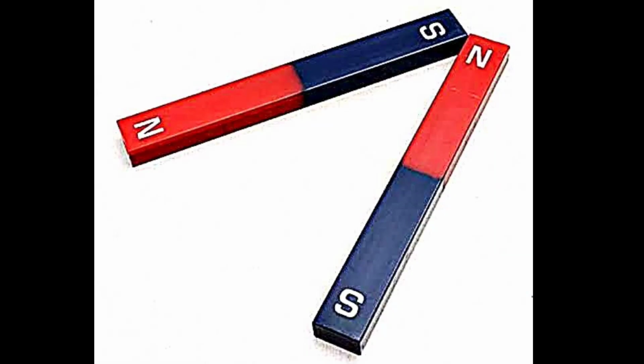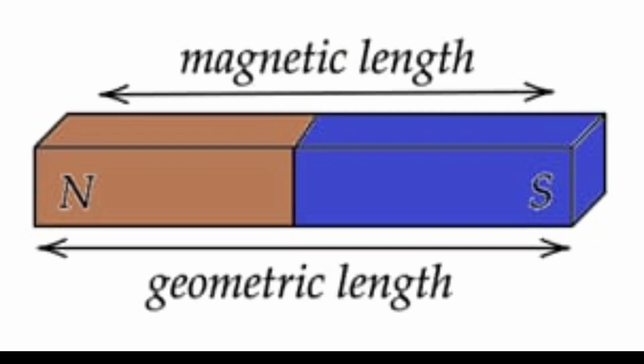A bar magnet is an artificial magnet. It is a rectangular piece of magnet having south and north poles of equal strength separated by a small distance. One end of a bar magnet acts as a north pole and the other end acts as a south pole. Magnetic length of a bar magnet: the distance between the north pole and south pole of a bar magnet is called the magnetic length. It is about 0.84 times the geographical length, which is the actual length of the bar magnet. A bar magnet is also called a magnetic dipole.